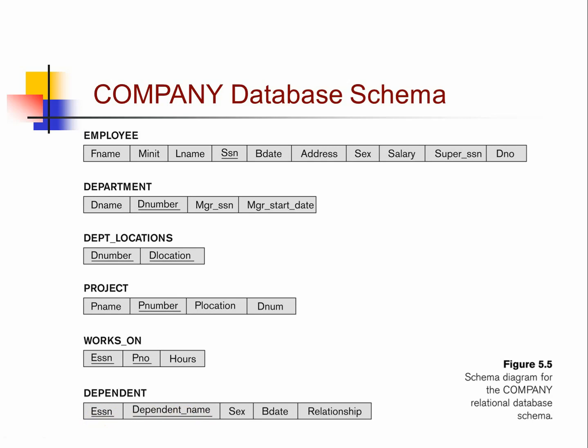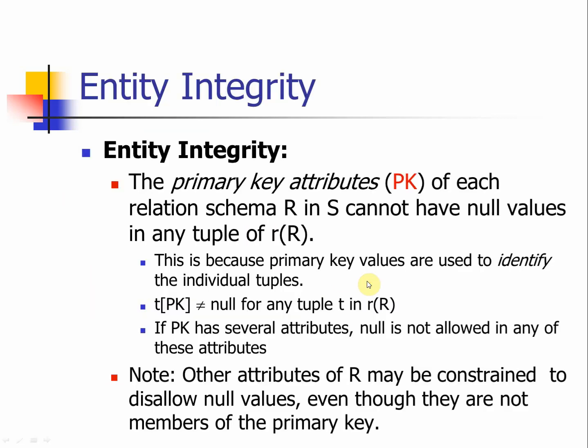There are a lot of connections from the ER diagram to the relational schema diagram. Right now, you don't really need a full understanding of this because in the next chapter, we have a step-by-step conversion. But at this stage, you need to understand what the relations look like, what their attributes are, and how we define primary keys for each one of them. Now, let's take a look at the formal definitions of the integrity constraints.